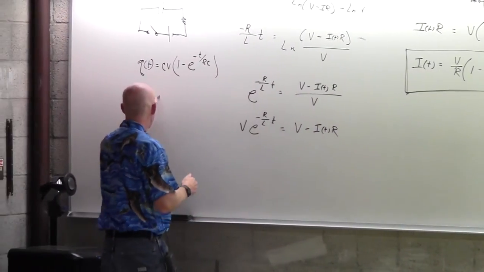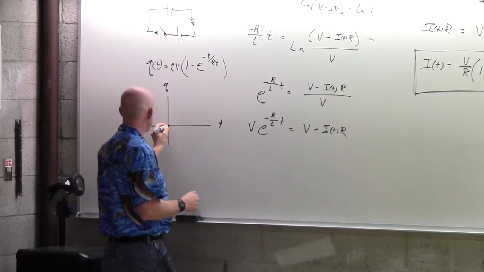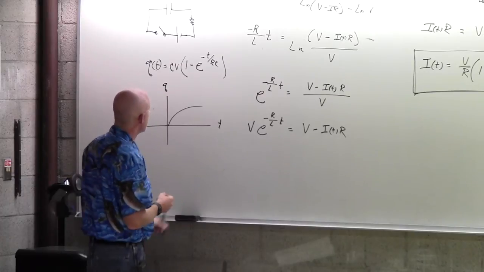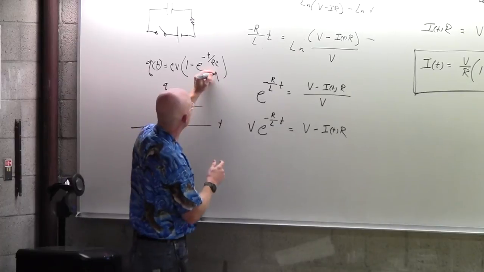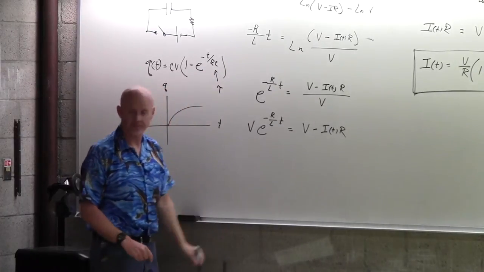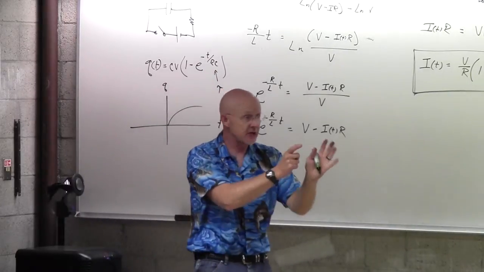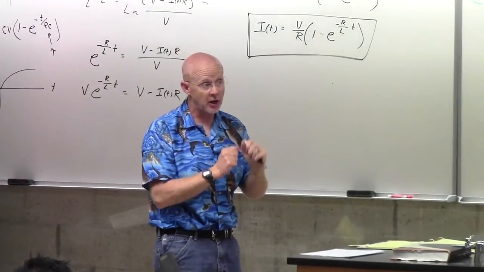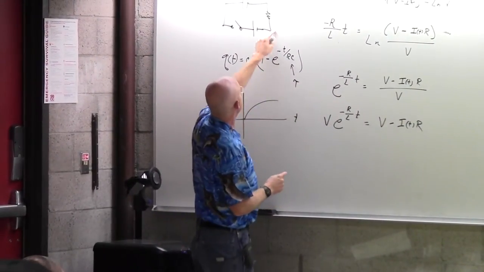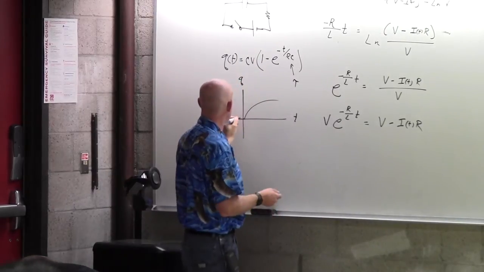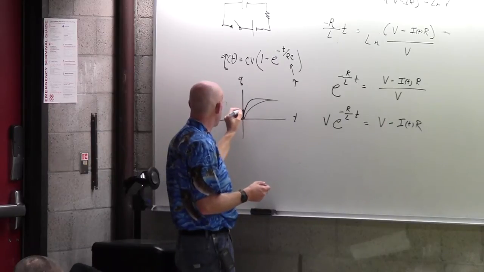I'll go back to the capacitor. With the capacitor, when we plotted charge per time, we said it looked something like that. And then we said, well, what happens if you lowered this number? We referred to this, if you remember, as its time constant. And if the R got smaller, or if the capacitance got smaller, but your question is about R, if R got smaller and smaller and smaller, what that essentially meant is the time constant was smaller, which really just meant this could charge up much quicker. And so it began to look like this. And if the R got smaller, it would even look like that.